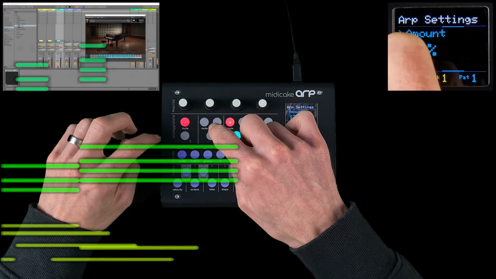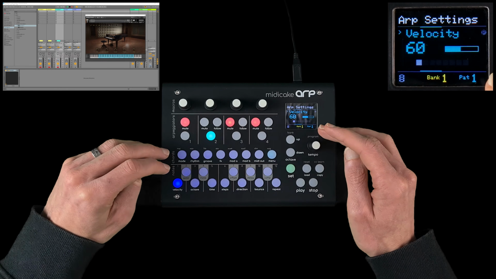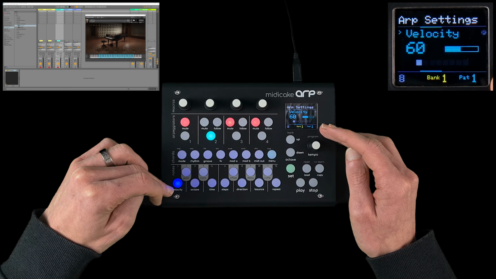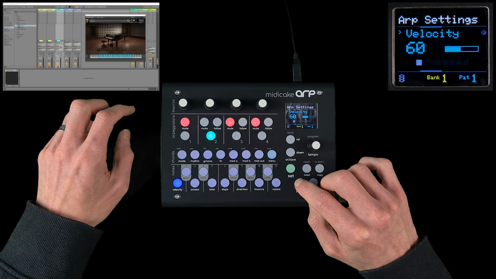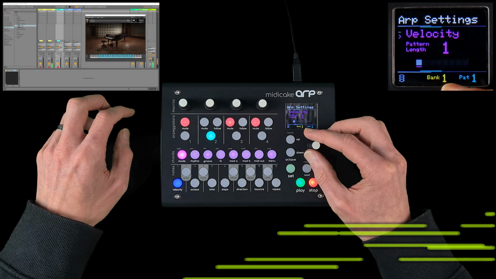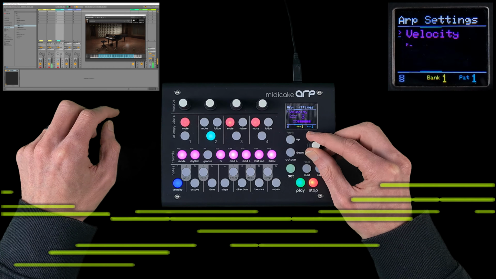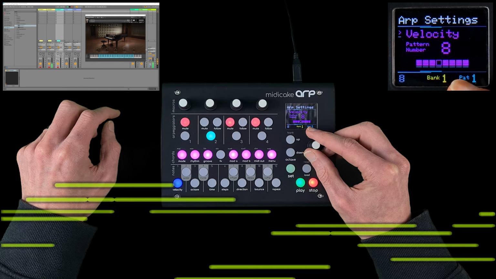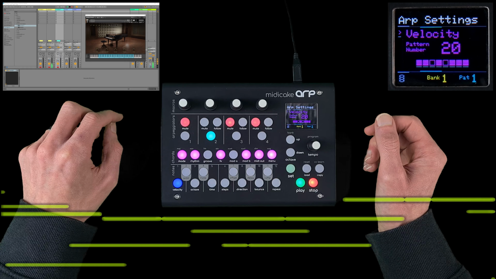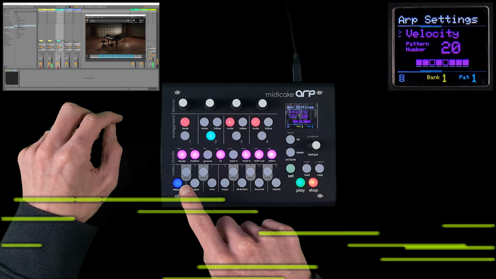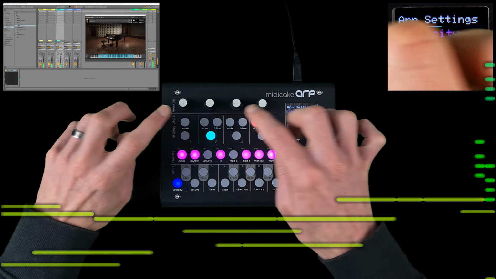Okay, that first track I'm not happy with. I'm going to change it up simply by modifying the velocity to set some mutes and get a different rhythmic structure going on. So let's set our pattern length to 8, and let's pick a pattern. See what that sounds like.